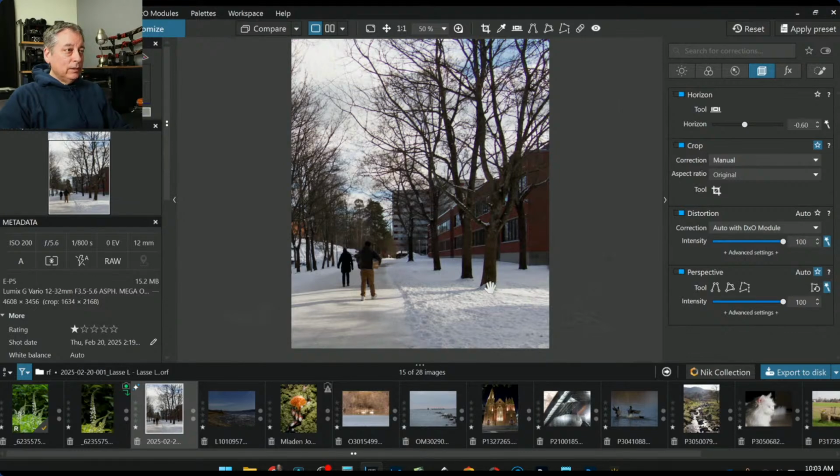Now, I want to try to, this is a scene where there's not any single subject, right? So I'm thinking maybe try to just make all the elements in the image the subject, right?